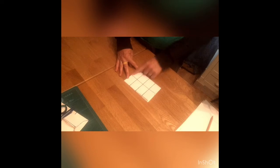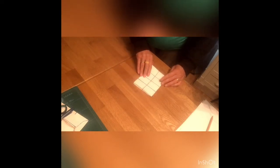Okay, I'm going to fold it this way now just so that you can see what I'm going to do next. Now we've got all our lines and you can see them clearly, I'm just going to fold the paper in half like that. So now we can only see half of the lines. Turn this around and then fold it in half again, like that.